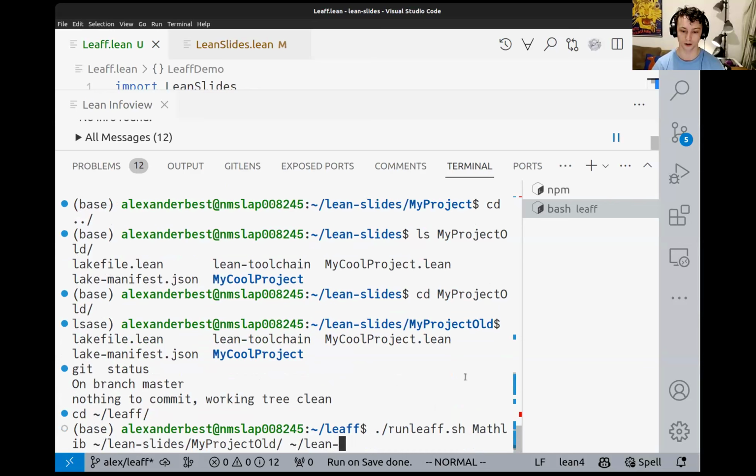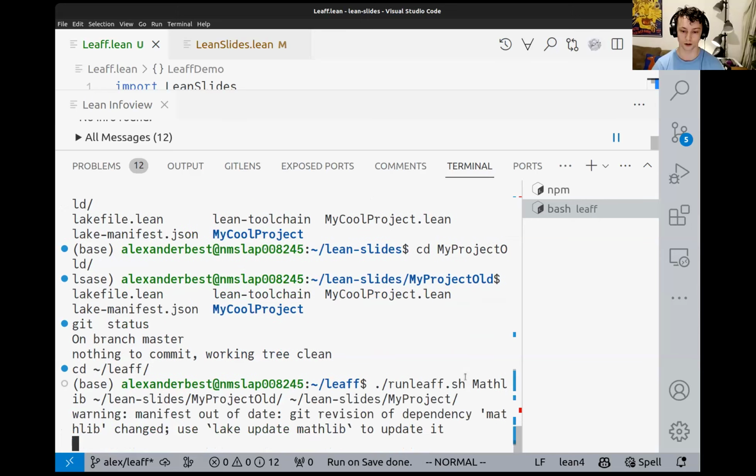So it's slightly unfortunate, but the way this works at the moment is that you need two copies of the project, right? Because you need two sets of oleans, and the only really convenient way to get two sets of oleans before and after a change is just to duplicate the project at the moment. So we see a warning again. Let's not worry about that. Probably won't happen to you normally. It's just because I've faked things a little bit for the demo. And this will take around 20 seconds or so.